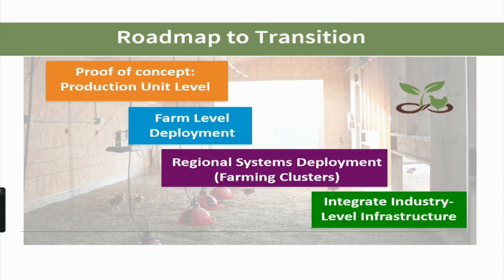So the farming clusters is that checkerboard, and then industry level infrastructure is what we are now building in terms of trading platforms beyond the cluster. The cluster produces a lot of excess production. We want to trade that on a national trading platform, so that every company can buy our products with a minimum price. Below that, you can't buy out of the platform. It's not like the stock market, but it's structured like the stock market, with a floor price. You can bid as much as you want above that, but not below that. And we are using the energy and gas trading platforms as a way to begin that process as we grow.